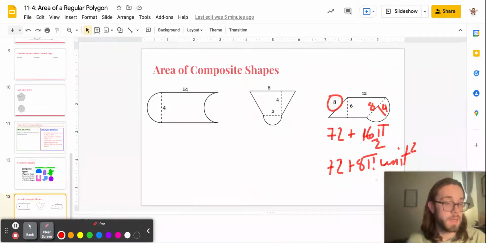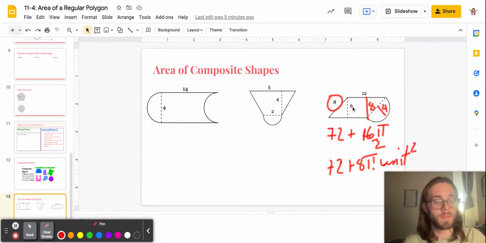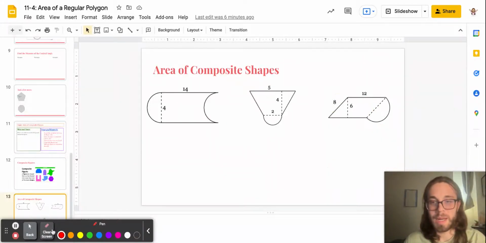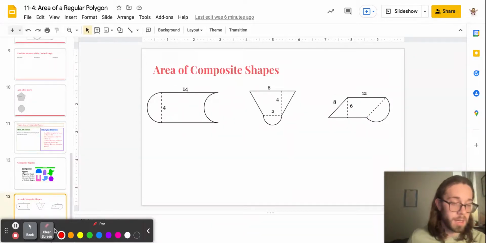So alternatively, there's plenty of other shapes that you can come up with. You want to try and break them into things that you know how to use and into values that are definitely feasible to work with, right? So as I was talking about, you probably could try and break this up, but it might not be abundantly clear how to separate this if you try drawing that line there, right? When we have the parallelogram, it's clear that we know this is 8 and this is 8. If we draw this in, we might have to use some of the information we know about the parallelogram to figure that one out. But whatever way works is up to you. Just try and make sure you don't overcomplicate it.